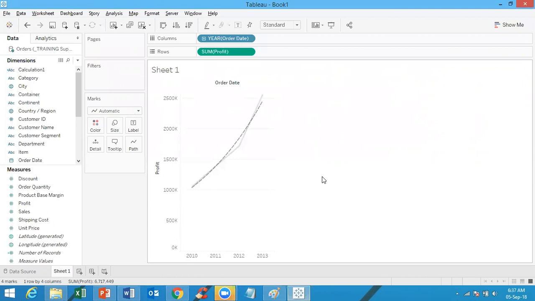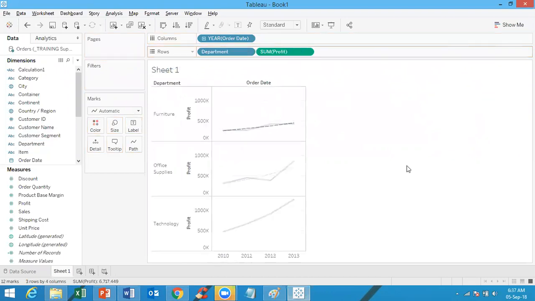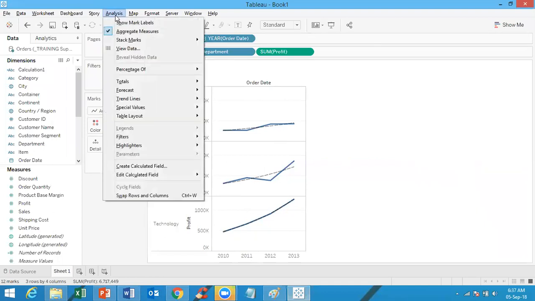We can show a trend line by just adding one more dimension to the view like this. So for each department we can also show a trend line like this. We can also add a trend line from analysis.